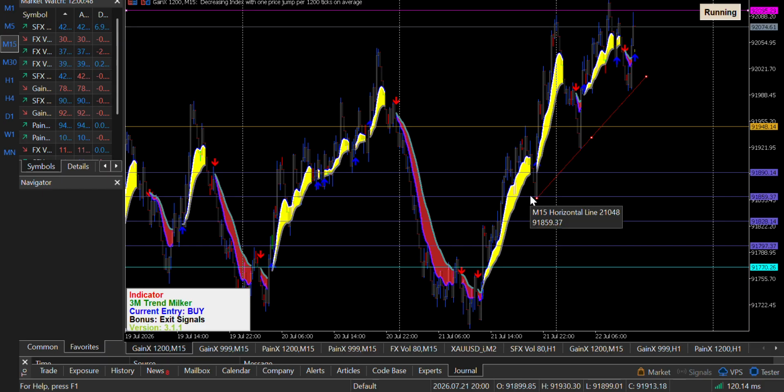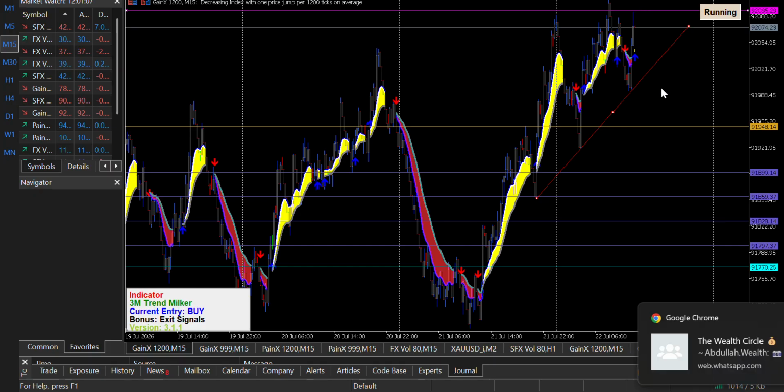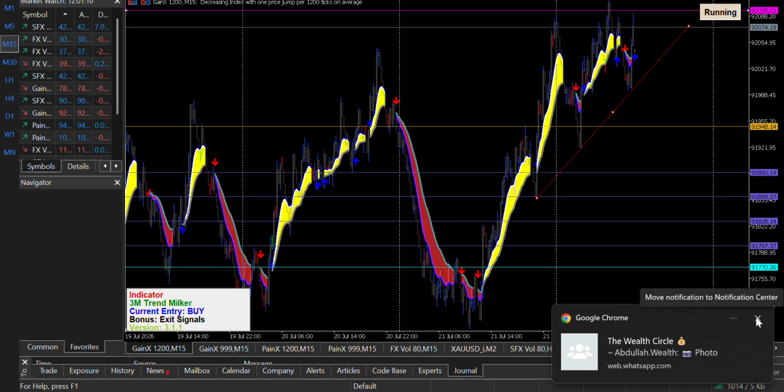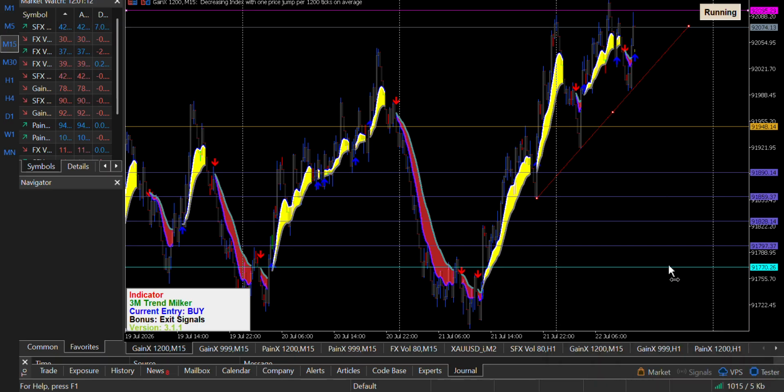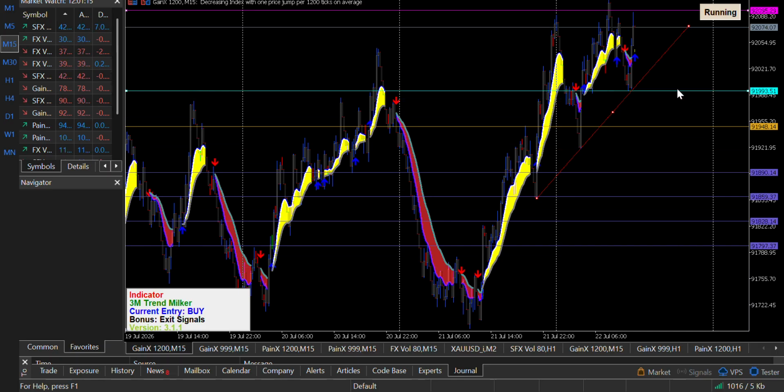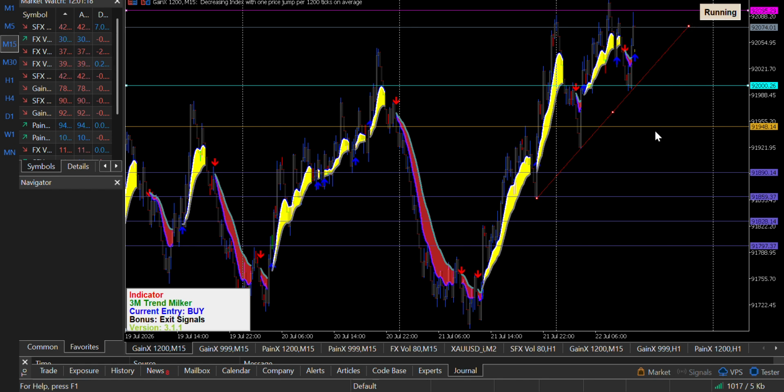The reason is each time it gets to it, it pulls back. You can see it just got there now and it spiked up again. Okay, so we need it to break out from there. So I'm going to drag it up again. Okay, so if it gets there and it breaks out from there and closes that candle and opens a new candle, then definitely we can have our entry points at that spot and set our stop loss and highlight some TPs for us. But for now, it is yet to break out from there. Okay, so we are still waiting for that to happen.